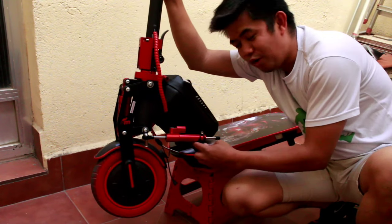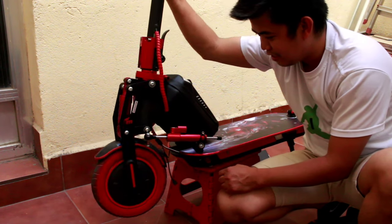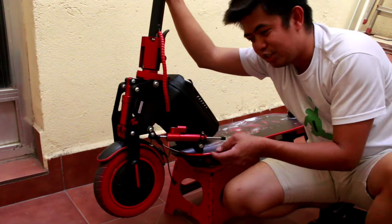Alright, guys, we are already finished now. I installed the steering damper, as you can see. So that's all, guys. Let's go outside and try it now.